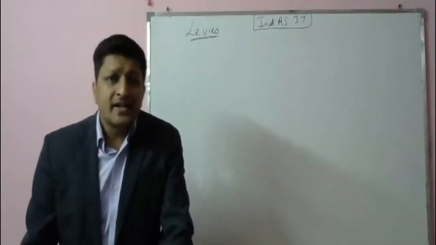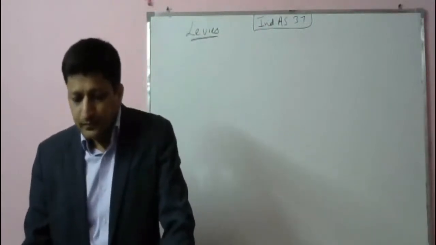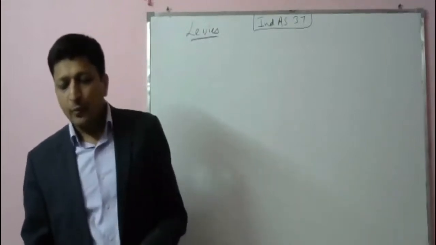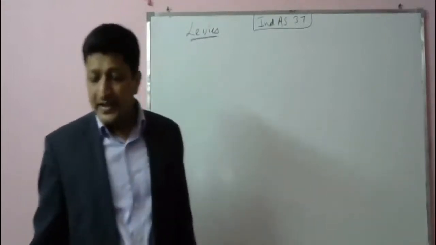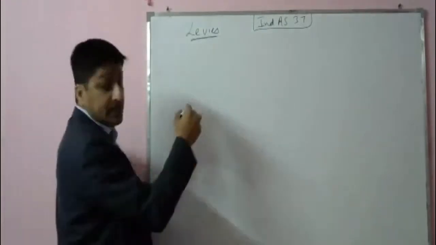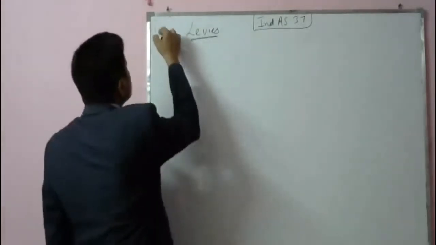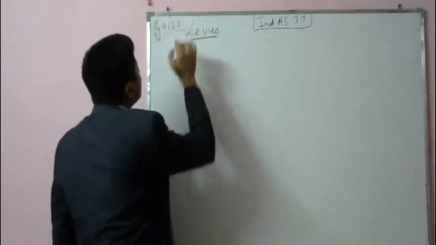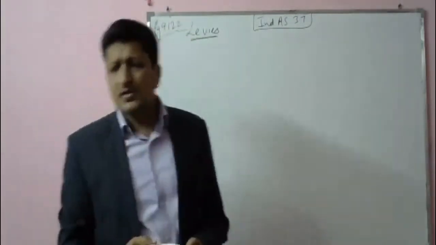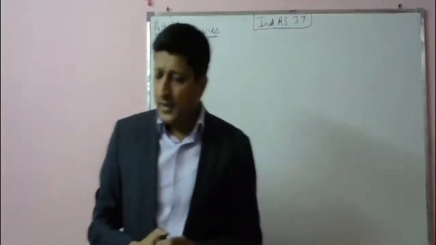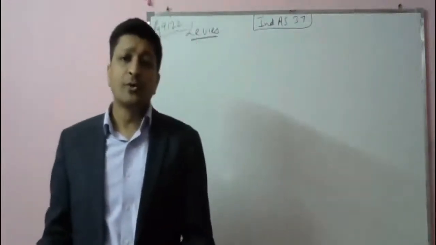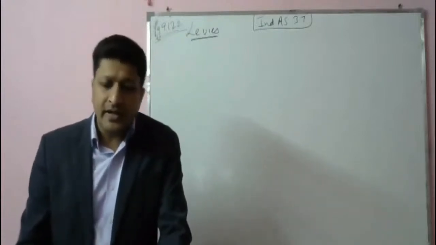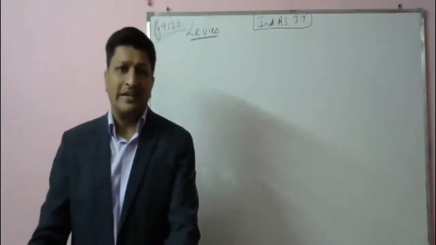So this appendix on levies deals with accounting for a liability to pay a levy, if that is a liability within the scope of Ind AS 37. So you can all move on to page number 9.1. And as I told you, this is not something which is important, but yes, it will be good to just go through this topic for the purposes of understanding only, because in the exam you never know, people can pick that.